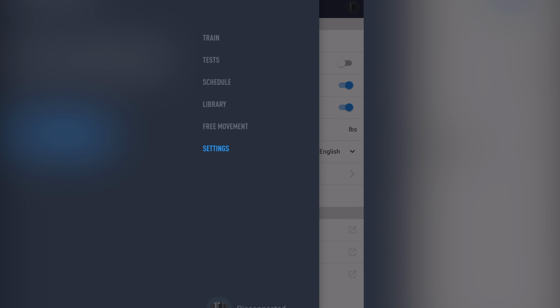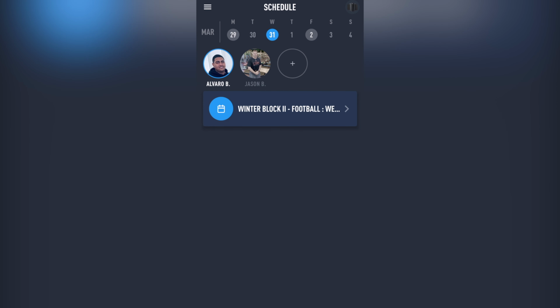So if I go back to those 3 lines, I'm just going to go back to the schedule. So the main page you're going to be working on is this page, and this is critical that you follow our plan so that when you get here, you're familiar and we can really get to work.